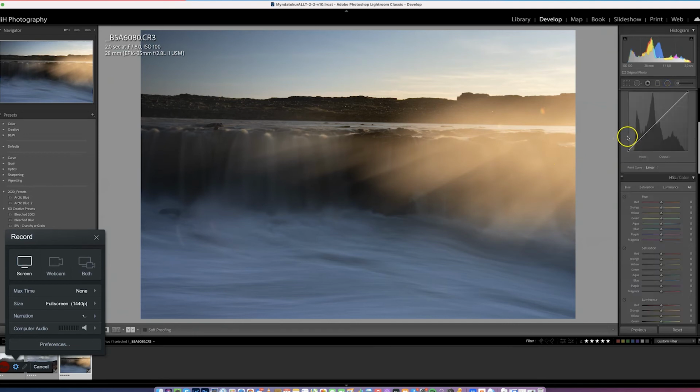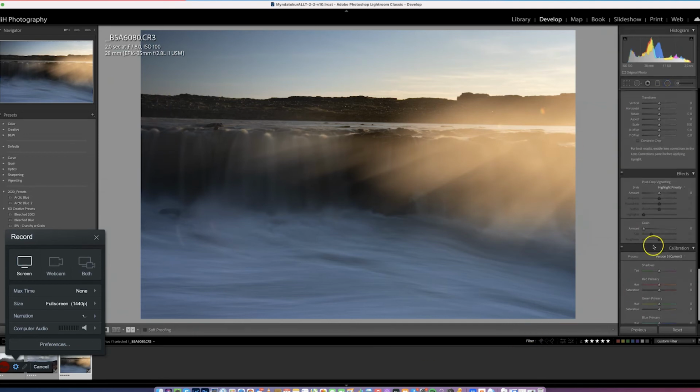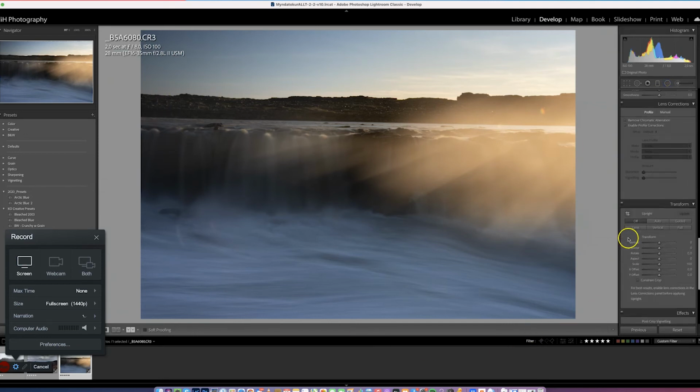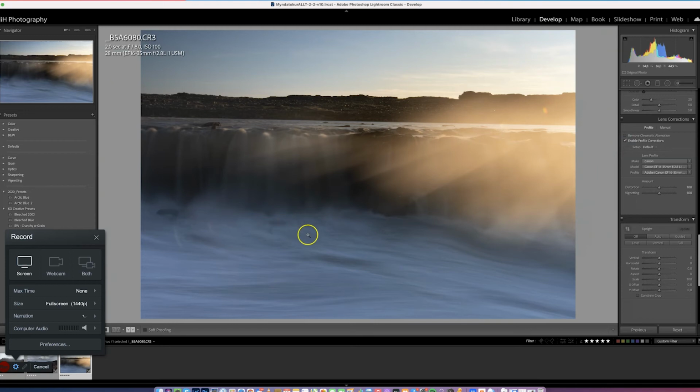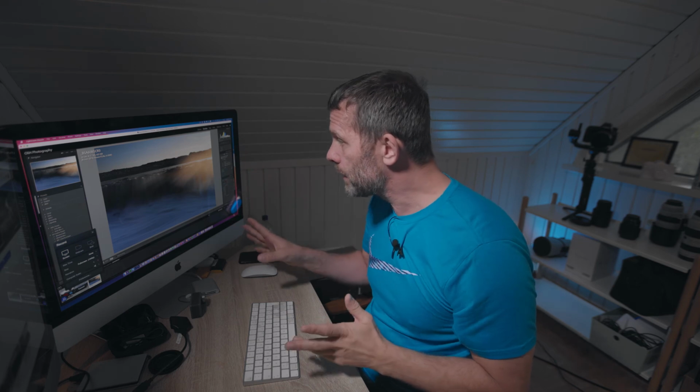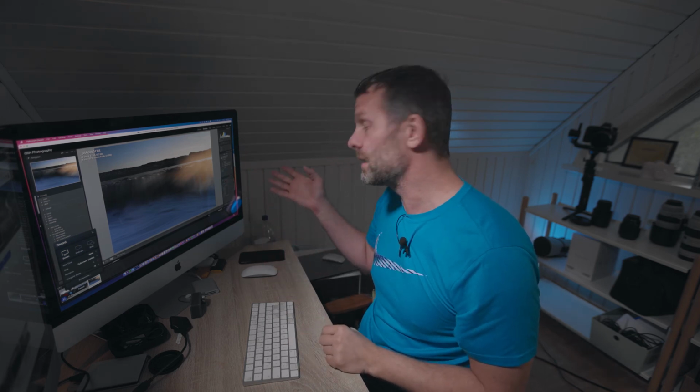Thing is with lens profile corrections, I like to have that on here, and also I see a little bit of a diffraction, a chromatic aberration line. If you check it and there is nothing to fix, nothing really happens. But if there is some line somewhere, this will always fix it.